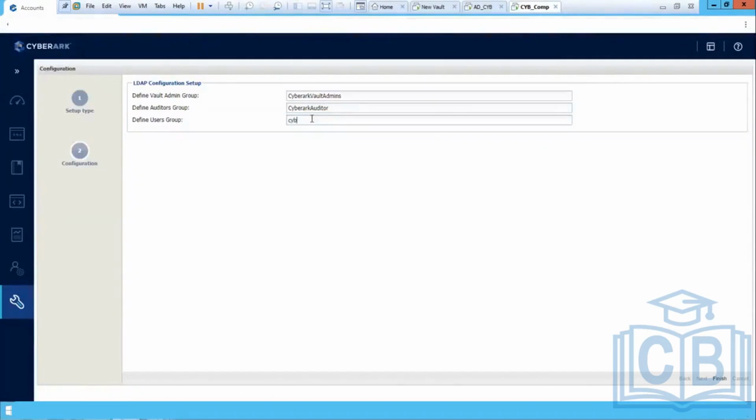We have created groups in AD, and we are just mapping those groups to Vault level groups. That's it. Click on Finish.